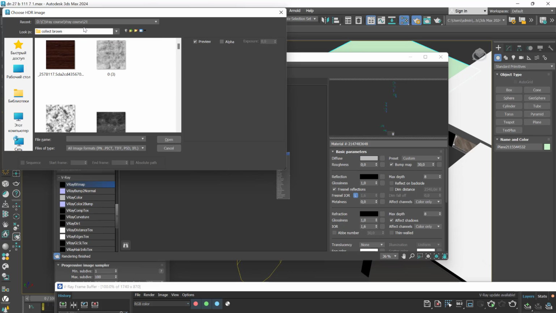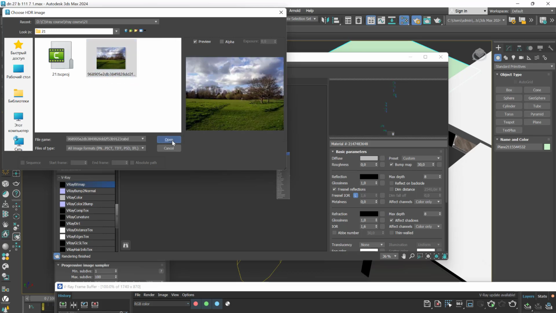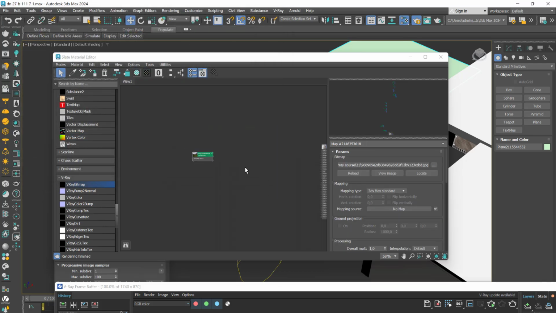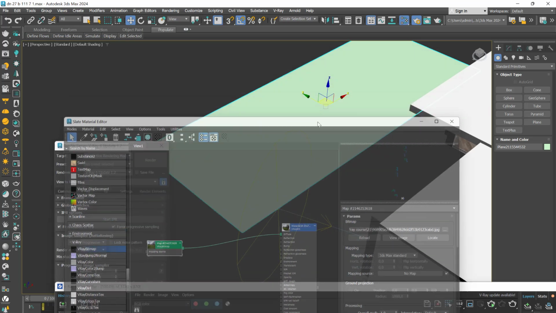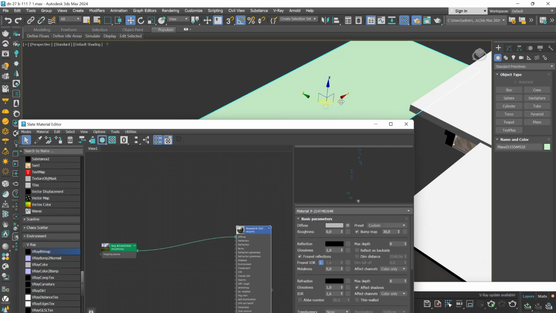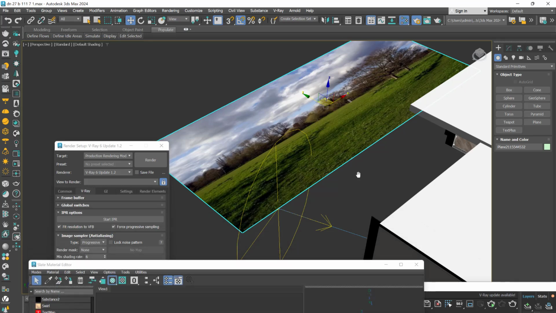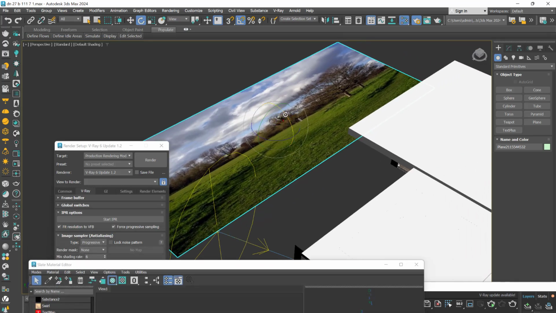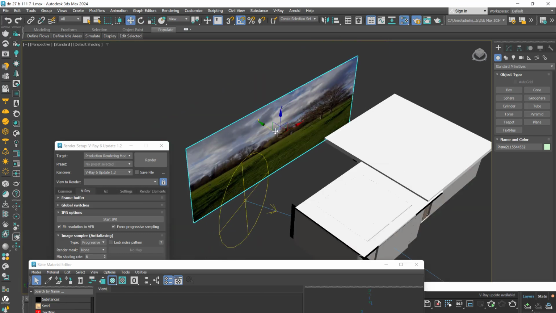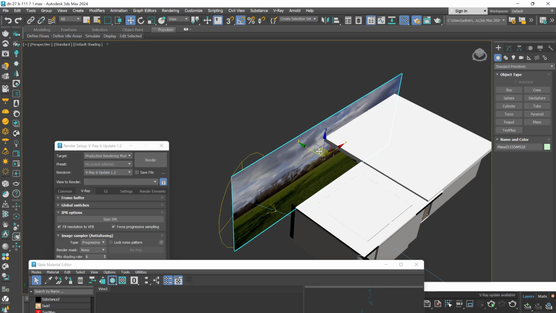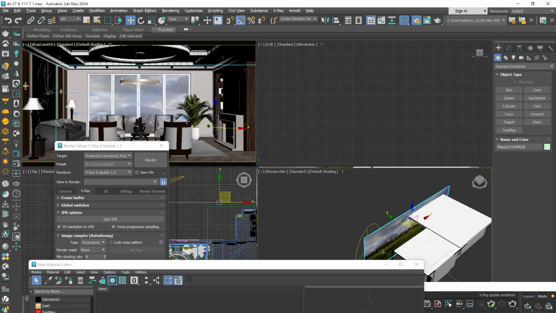First of all, we have to keep in mind that this plane is not emitting light. This is the first problem that we got. That's why usually we use the outside lighting. If we use the Vray sun and Vray sky, or we can use the HDRI. And one more thing that I would like to explain is why I usually use HDRIs instead of Vray sky. The color palette that you get from HDRIs is more realistic than the Vray sky. After we assign the background to our plane, we will have to rotate the plane 90 degrees and set it in front of our windows. Next we will have to adjust the position of our plane.